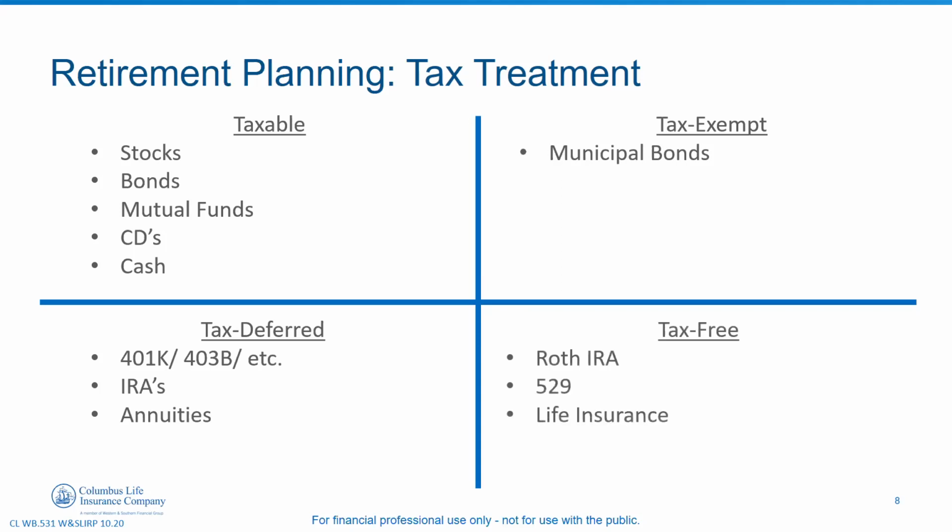Our last category is going to be your tax-free category. When it comes to tax-free assets, the most prominent one, and also very limited, is the Roth IRA. Other asset classes that come to mind are 529 plans for college funding. Assuming they're used properly, they are tax-free asset classes. The other tax-free asset class that surprises most people is life insurance. This is a perfect time to either remind your clients or educate them on the tax efficiency of life insurance, which we discussed earlier in the presentation. Tax-deferred accumulation, tax-free death benefit, and potentially tax-free distributions.